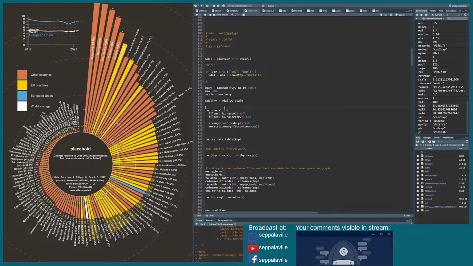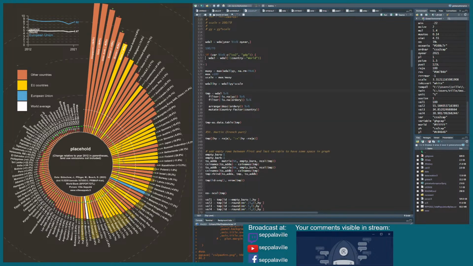If I just have another year of this stuff, this could all be done, even if I had also the comparison year emission here.